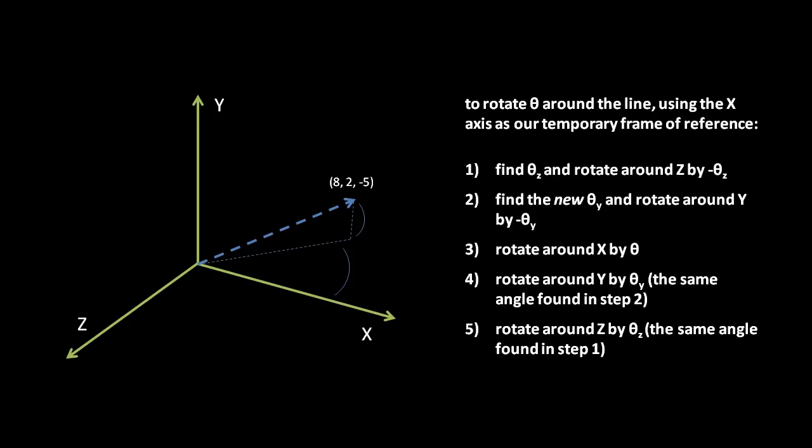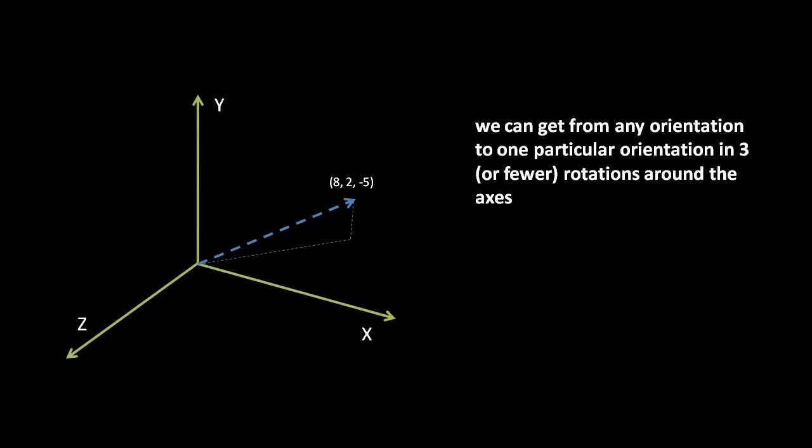So that's how we can rotate around an arbitrary axis. Again though, using the x-axis as our temporary frame of reference is an arbitrary choice. We just as well could have used the y or z axes. Also recall that for whichever axis we choose, we actually have 4 possible pairs of rotations around the axes that will make the line overlap the chosen axis. This gives us a total of 12 possible combinations of rotations around x, y, and z that allow us to rotate around an arbitrary axis through the origin.